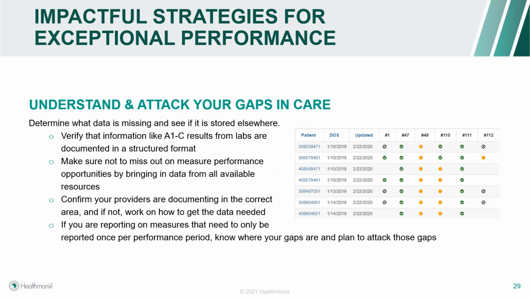Impactful strategies for an exceptional performance. So understand and attack your gaps in care. That means determining what data is missing and seeing where it is stored. For instance, if you want to verify that information like your A1C results is documented in a structured format, we talked about that. Make sure not to miss out on measure performance opportunities by bringing data in from all available resources. A lot of that information for most of those on the call today is going to be located within your EHR. However, there is good information that could be found in any type of data file as well as billing files.